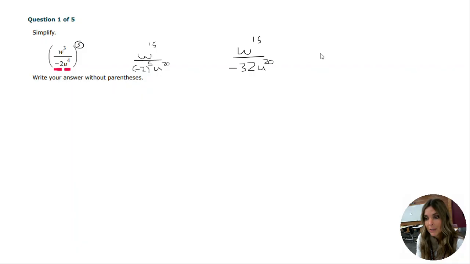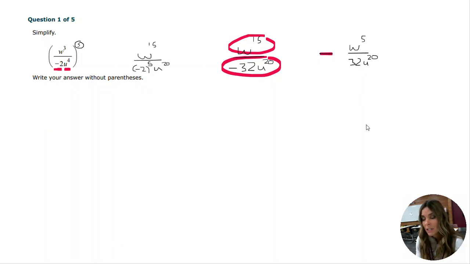You can write this with the negative out front, because if you have a positive divided by a negative, that's going to give you a negative answer. So you can write the negative just right out front, and then you can put the w to the 15th over 32 u to the 20th, okay? You could also write this so that the negative is with the top. Right, and this was a 15. So that the negative is with the top. And all three of these would be equivalent expressions. Okay, let's go ahead and try another one.